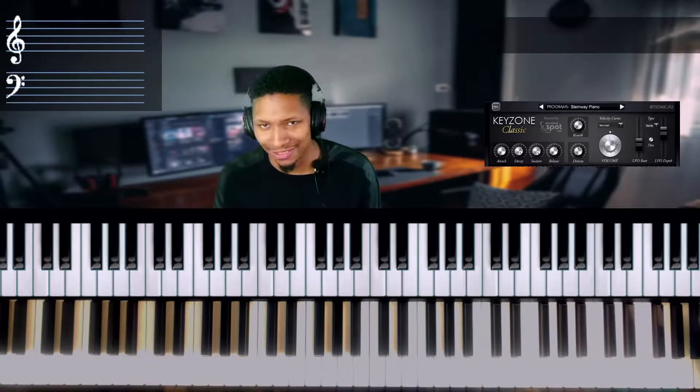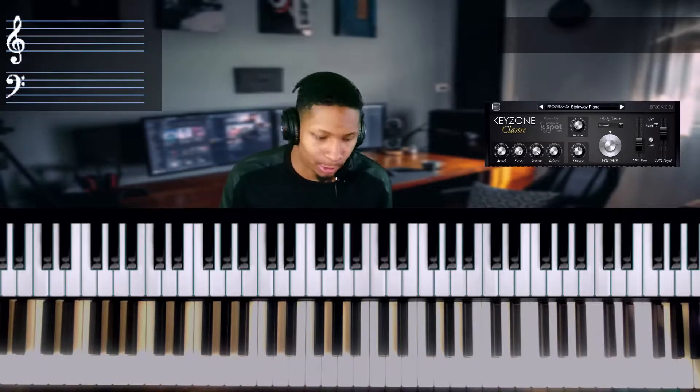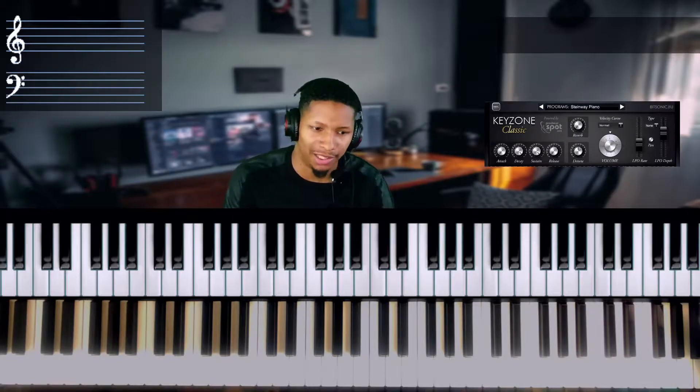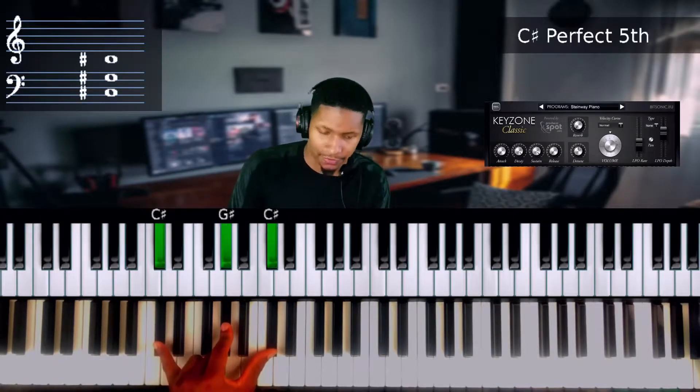I'm saying how do we get to this way of playing? Because a lot of people play with block style chords, and that's what we're talking about. We want to stop playing with those block style, bland chords. Are they useful? Yes. When you first start learning, they teach you how to play these chords block style. We're gonna be in the key of C sharp — it's a simple key.